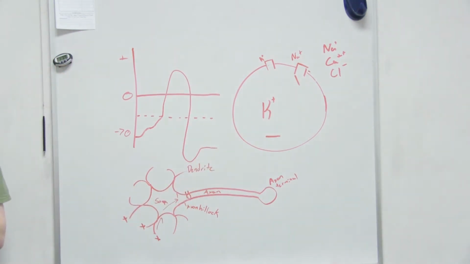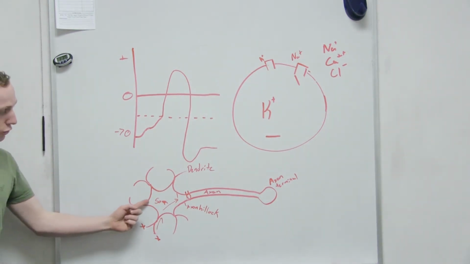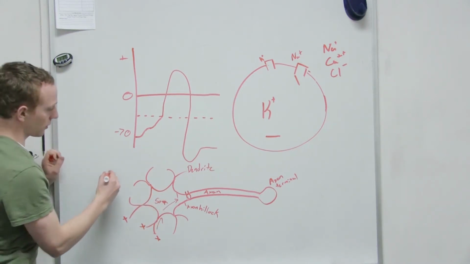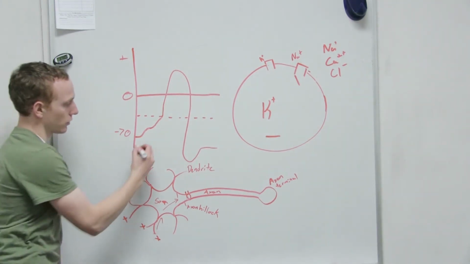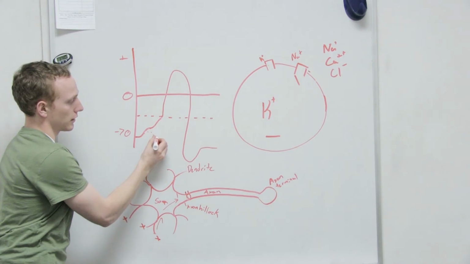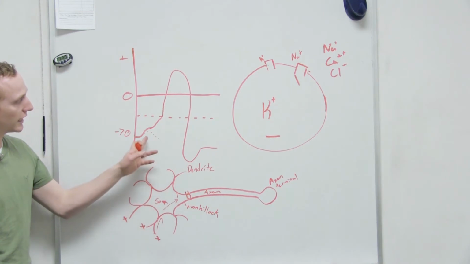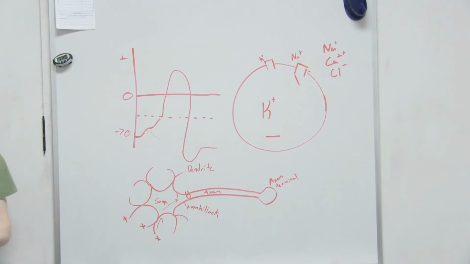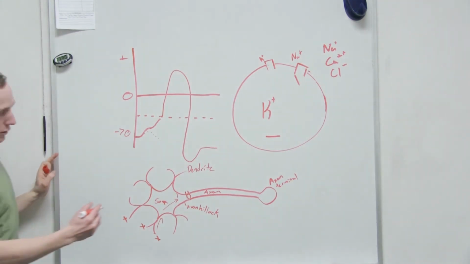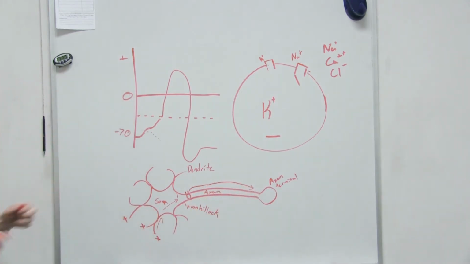Which is an all or nothing event, okay? Whereas graded potentials weren't all or nothing. The signal was still traveling down even if it was just a little signal. It just could dissipate potentially. So in graded potentials we could have that, and that's still a signal. But once you get to the axon hillock, if it doesn't hit threshold, it's not going to make an action potential occur. And once you hit an action potential, it's going to be propagated down the rest of the axon and send a signal.